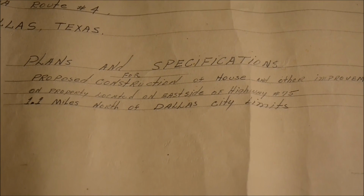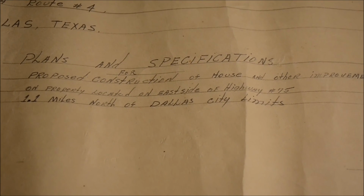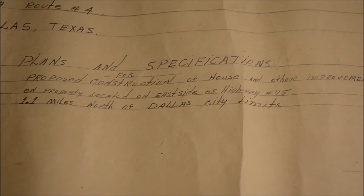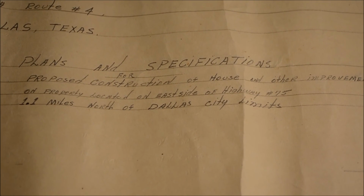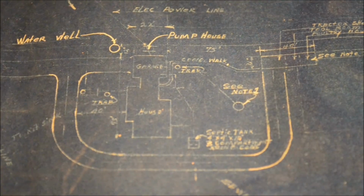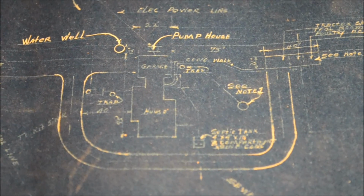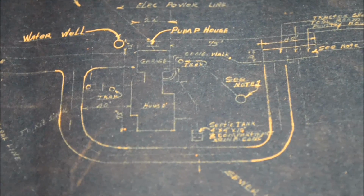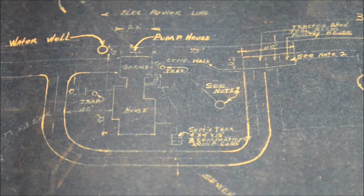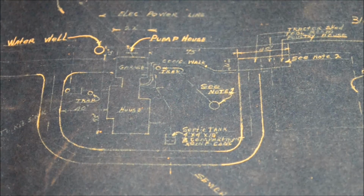So I wanted to show you all this. If you're lucky enough and have an old home, like we are, we found this in the mix of crap in the garage when we bought it. And this is, I believe, could be the original plans to the house. So I wanted to take a quick tour of this. So if we look here, this is the main house, most likely drawn in the 1950s. This is, I'm assuming, the original drawings.